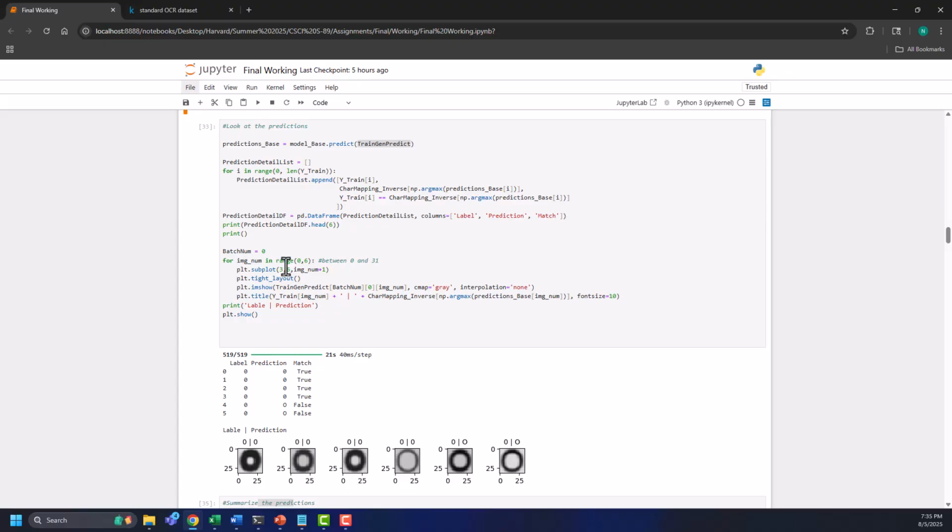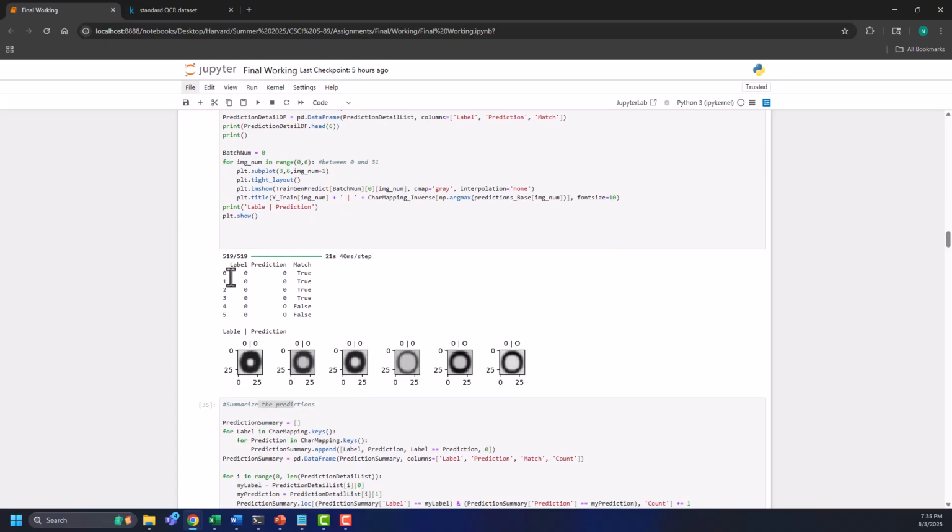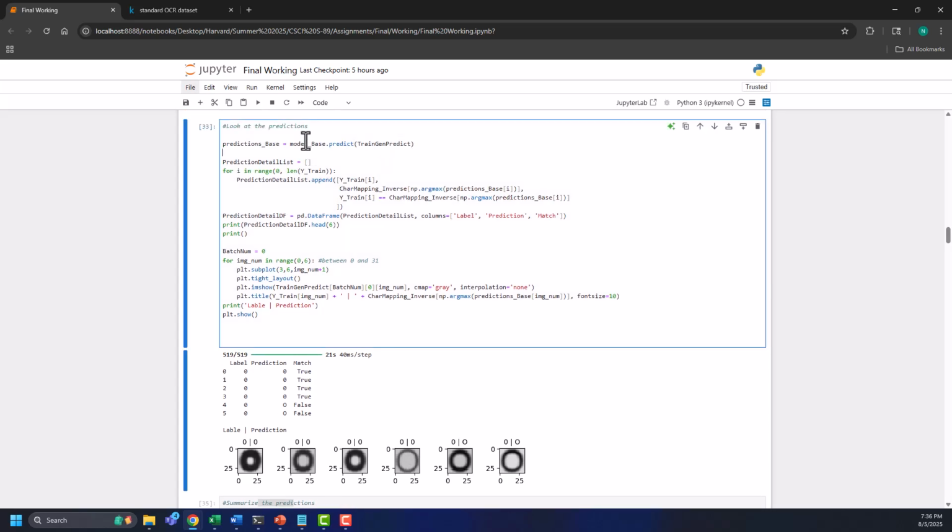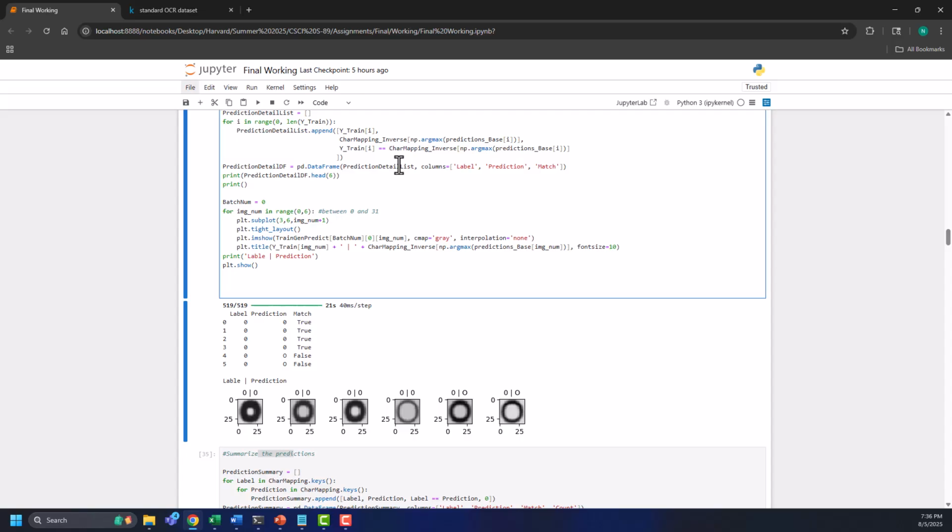So let's do a prediction. Let's see what happens. And so this is representing the very first 6 images. Why are they all zeros? Because we're doing the prediction side right here. We're doing the model-based predict, and we're using the predict image data generator, which was put in order. The shuffle equals false. And so the very first images are the 0 folder, the 0 labels, and that's why all of these images are zeros. Here numerically, we see that the labels are all zeros.